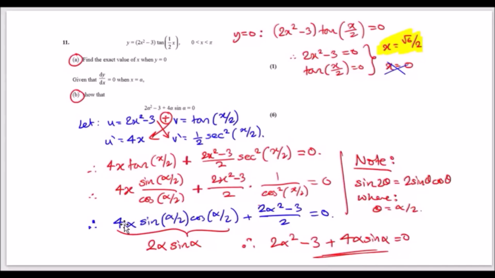If you just separate the 4, halve this value of 4, make 2 there and distribute it, you'll be left with 2 alpha, and this entire term becomes sine 2 times alpha over 2, which is just sine alpha. So all of this part with a 2 in front and isolating it will give us sine alpha. That's it. Yeah, and this is still the same. Now you've got this whole equation, so what do we do? Yeah, now you just times it by 2, that cancels out, that becomes a 4, and then rearrange it and it should look a bit like that. Easy. So that was the only tricky part, to recognize the double angle property here.